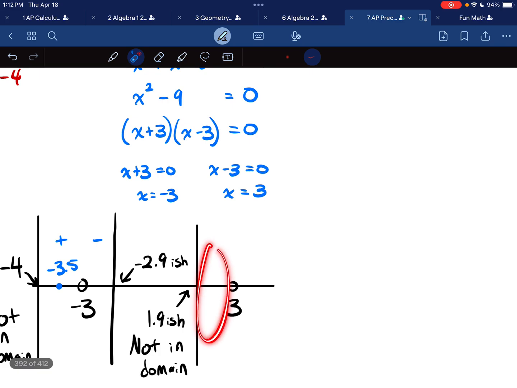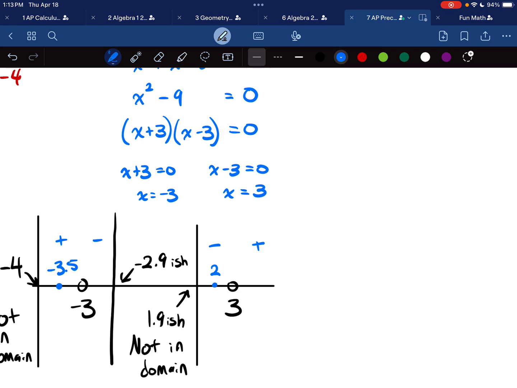Okay, what happens over here? I have to do a new value. I guess 1.9-ish, so 2 should be in this interval. Let's do a test point of 2. When I plug in 2, this number is going to be 5, and this number is going to be -1. A positive times a negative is a negative. I have a negative on this window, and therefore it's going to change signs over this 0 and become a positive. Whew.